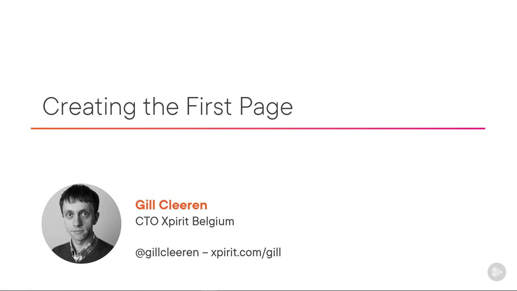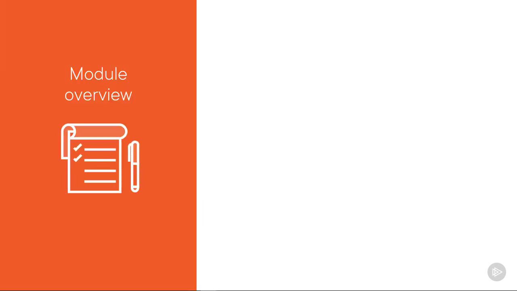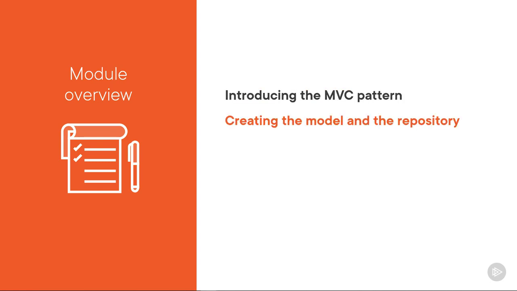Let's first see how we are going to approach this. As we will start building this first page using ASP.NET Core MVC, it makes sense to understand the concepts of the MVC pattern first, and that is what we will do first. In the next part, I will take you through the creation of the page that we're going to build in this module, and we'll see how each building block is to be created using ASP.NET Core 6 MVC.